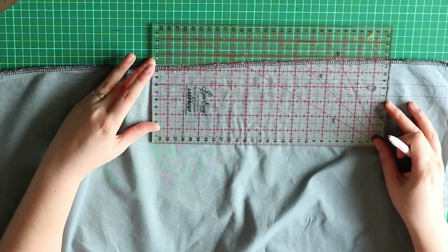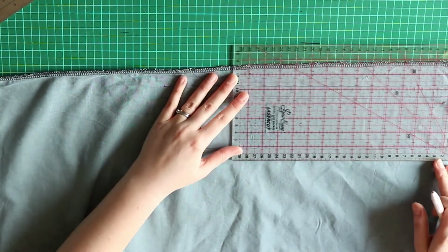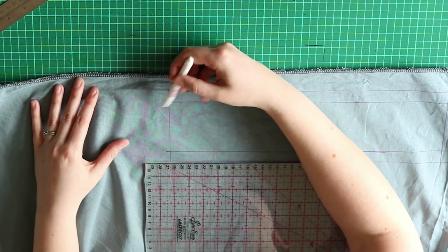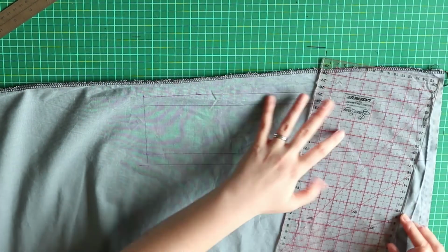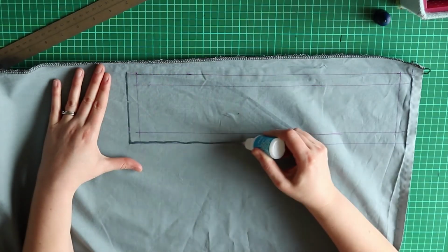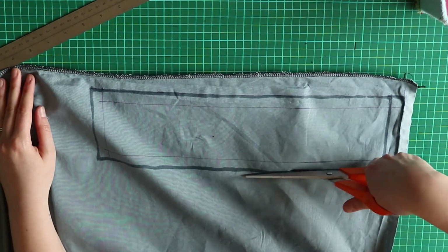Then our 7 centimetre extension, and then 1½ centimetre seam allowance at the bottom. And then on either side we'll also need to add a seam allowance. Once we've drawn all that in, I'm going to use Fray Stop and I'll just draw that all the way around just on the inside of my cut line, and then leave it to dry before I cut the fabric out.